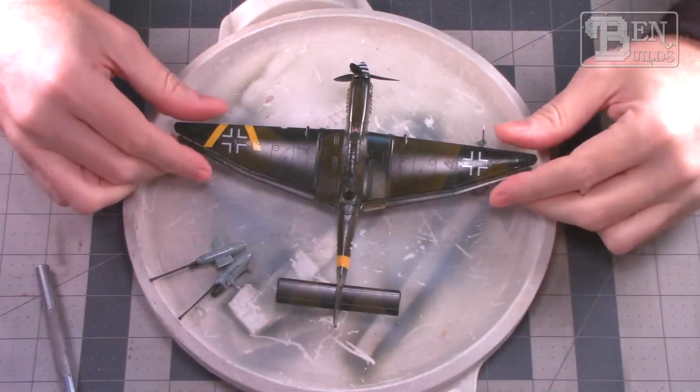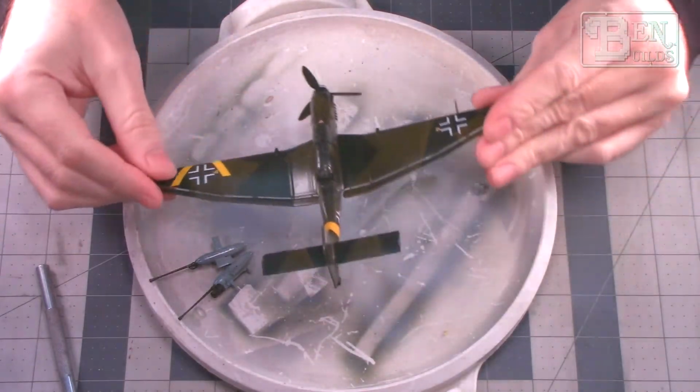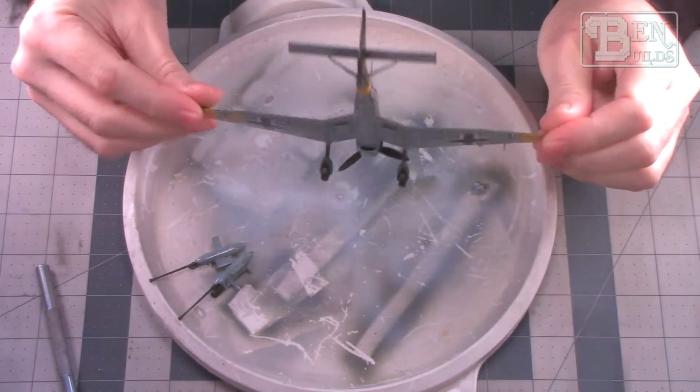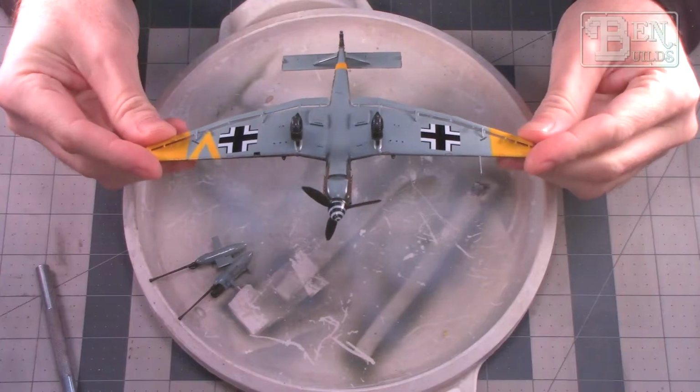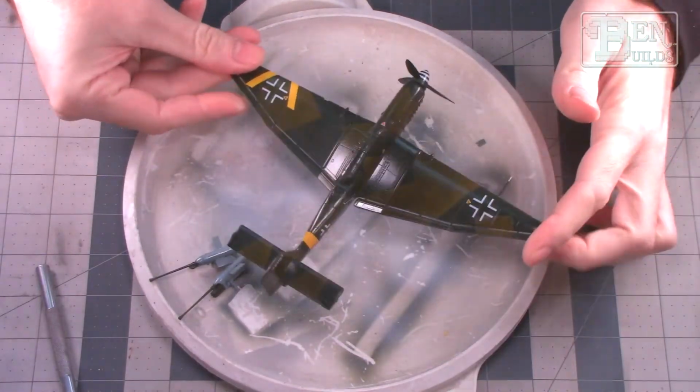All right, everybody, we are back. And as you can see, we have a fully decaled and gloss coated Ju 87 G-2 looking actually really, really nice, guys. I love how this has turned out so far. The Future always works well for a really smooth, nice, glossy finish. So I'm happy with it.